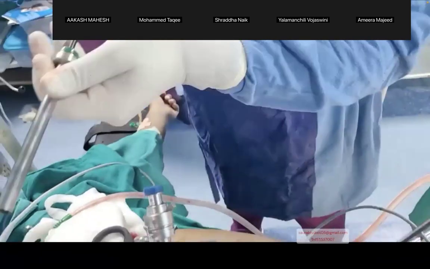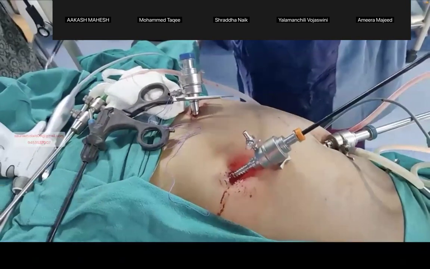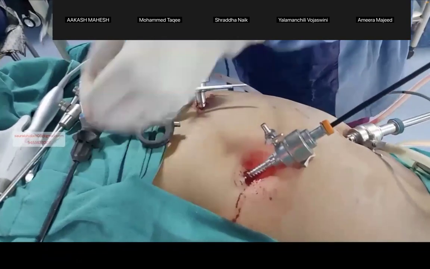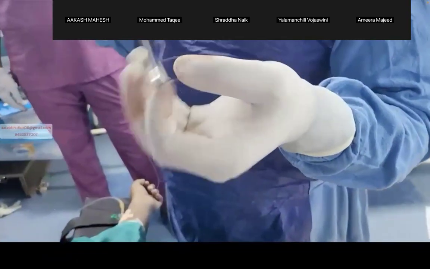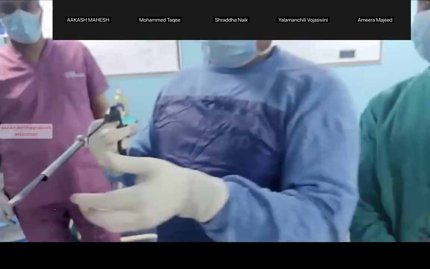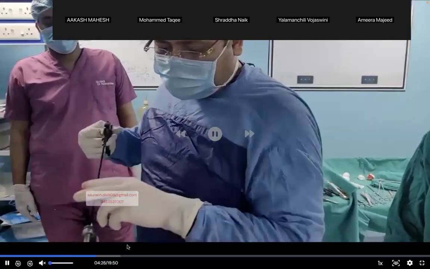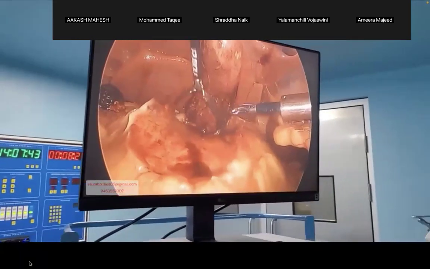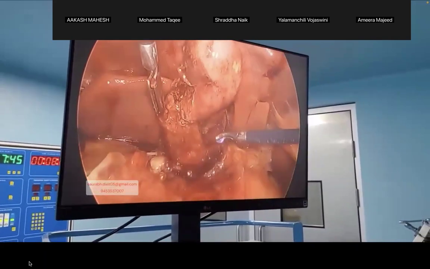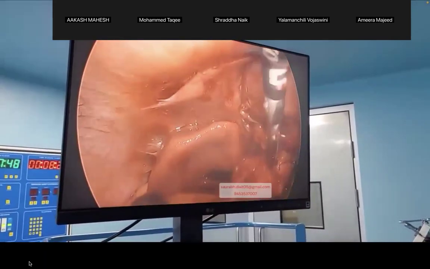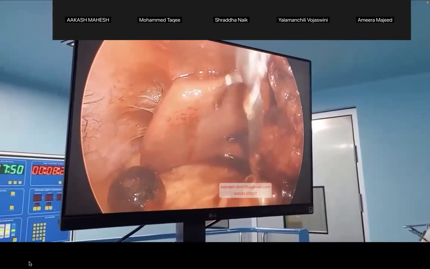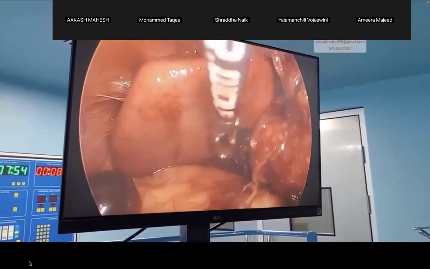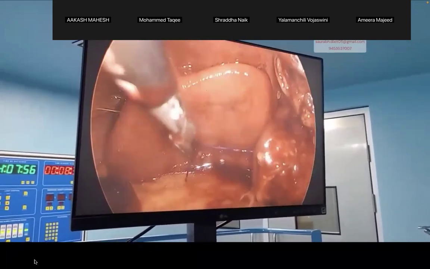Now the next is I will use the knot, because here you cannot put a clip. So for that case, we are going to do an intracorporeal, extracorporeal knotting. I am doing the SD's knot or SurgeryDada's knot. Just see, I'm taking the suture inside. The suture has gone. I have created the window behind the gallbladder. And since I've created it behind, I know I'm not damaging any hepatic structure.